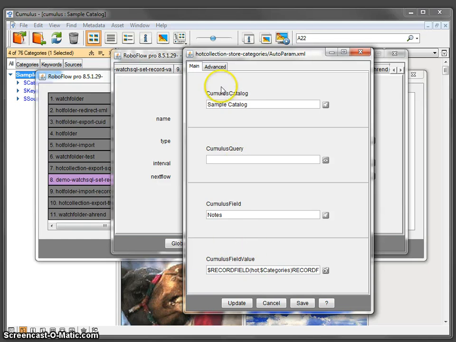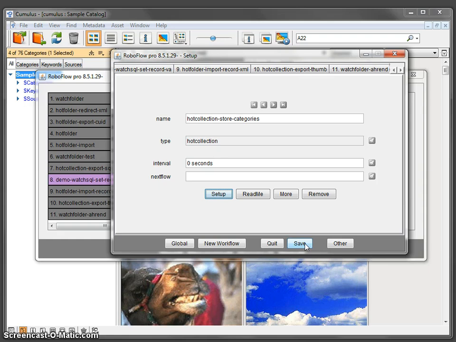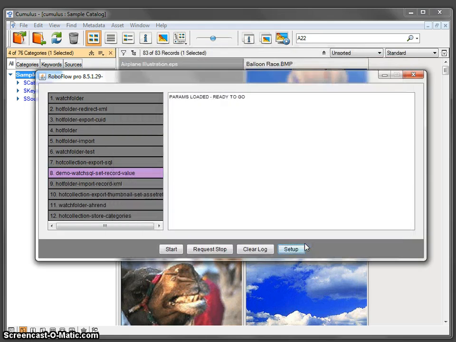In this case, we're just going to do it as an example with the trigger immediately. So I'm saving this, and I'm saving the workflow just like that. And you see here below, we now have this workflow appearing.